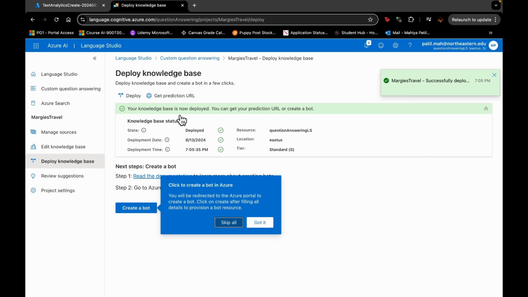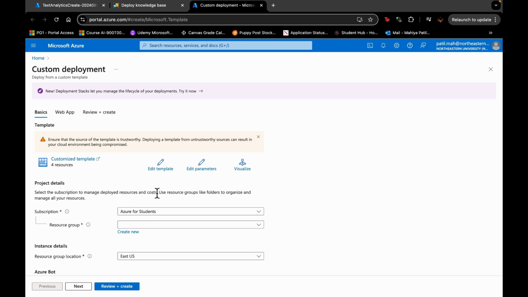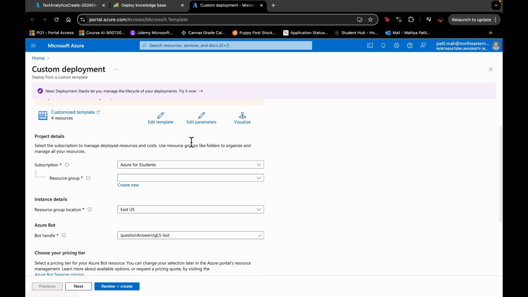Okay, perfect. As the service has been deployed, select Create a Bot. This opens the Azure portal in a new browser tab so you can create a web app bot in your Azure subscription. Okay, in the Azure portal, let's create a web app bot.